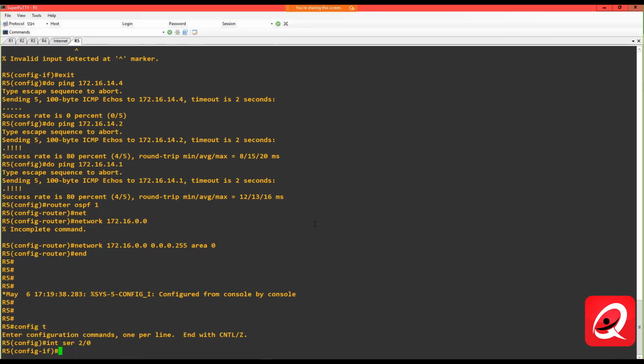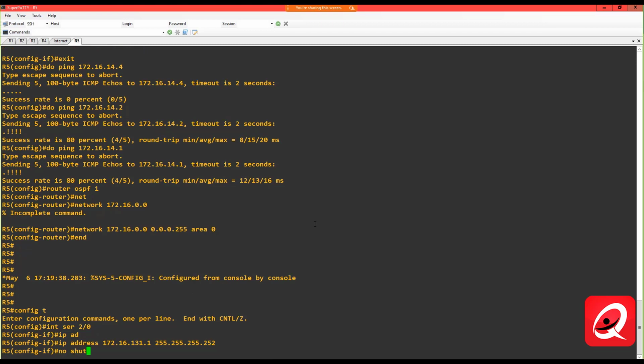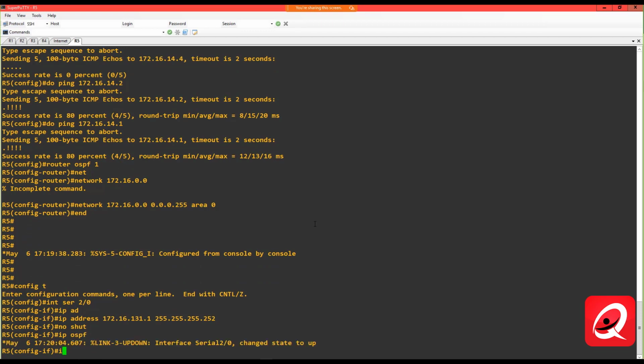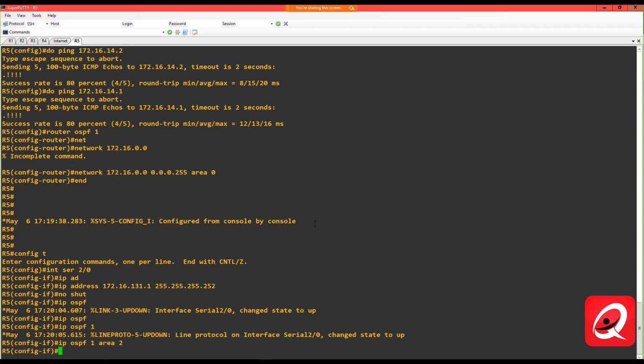Interface serial 20, IP address 131.1. And we're going to put this guy in area 2.